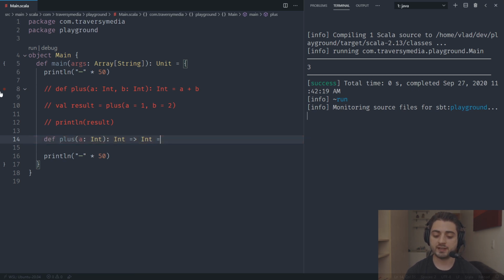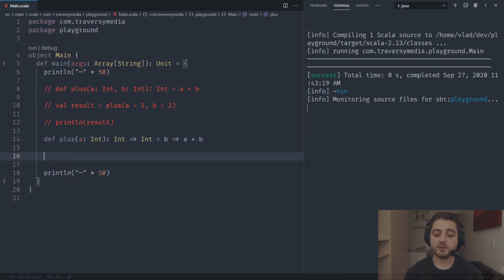Okay, right, so over here we need to return a function. Okay, we need to return a function that will take an integer, and guess what we're going to call it? We're going to call it b, and now it will return the same sum, right? It has access to the a, it has access to the b, so it's just going to do a plus b. Okay, the way you use it is going to be very similar. Okay, but let's do it step by step.